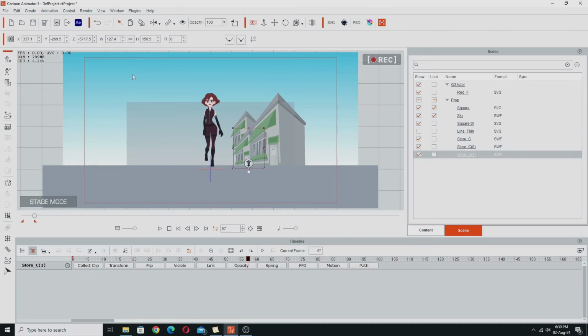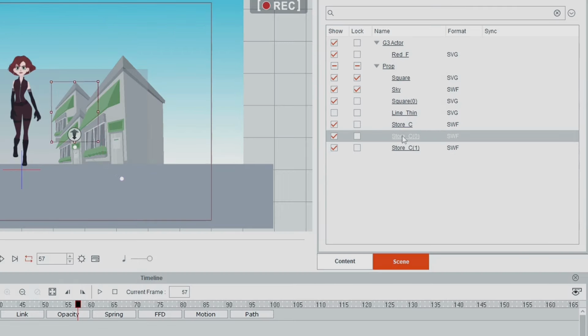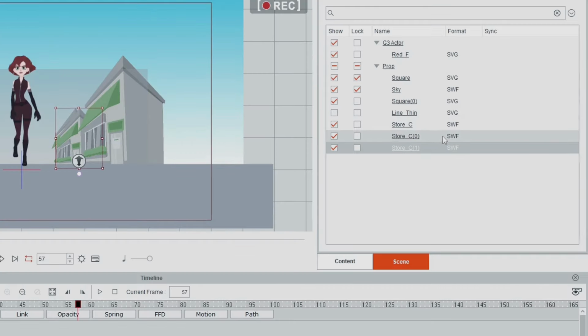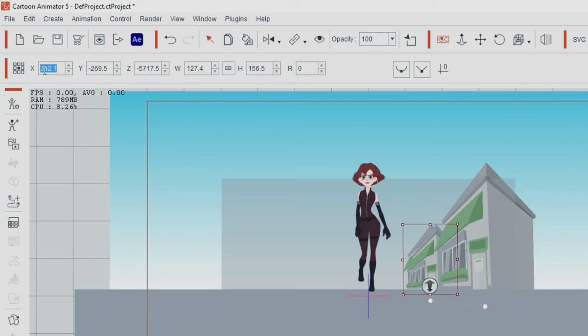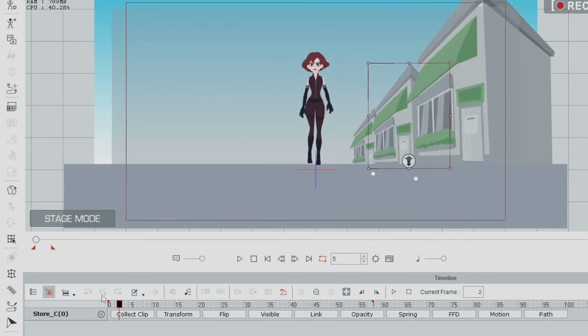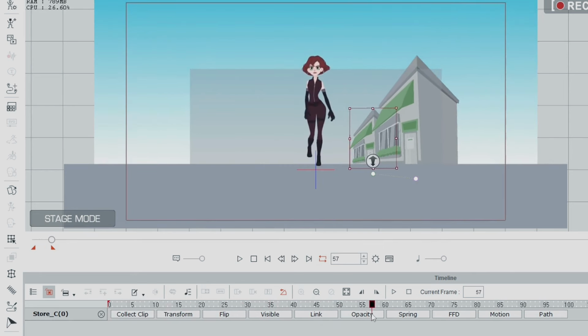Get the third house, copy its y coordinate, go back to the second house, copy the y coordinate into there, hit enter. Go back to the third house, copy its x coordinate, go back to the second house, paste the x coordinate into the second house, and hit enter. Now you'll see when I move the playhead, got both houses moving into place.